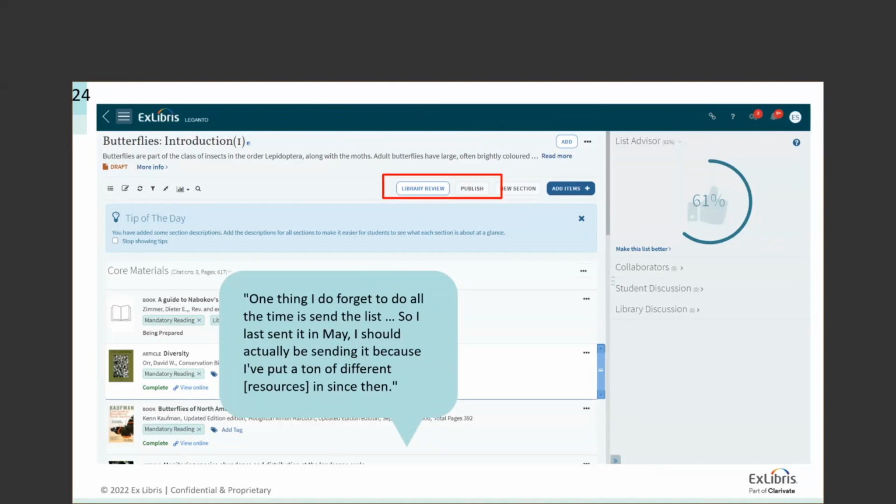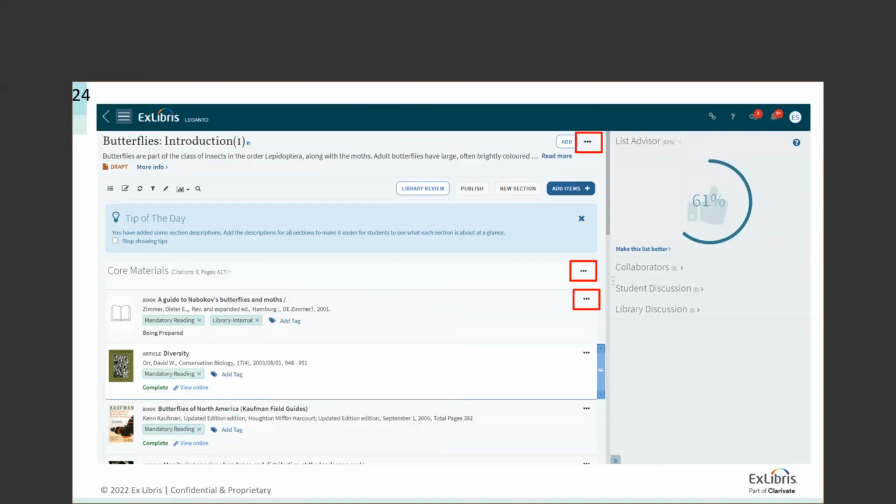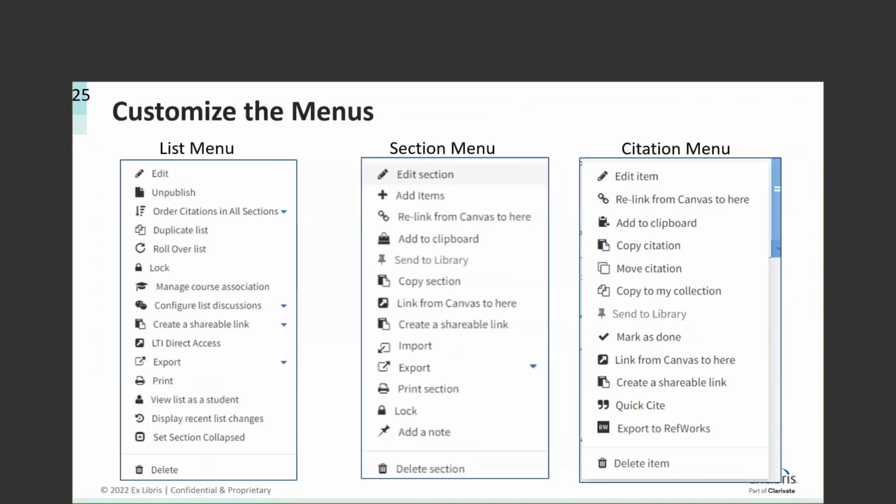The last thing I want to take a look at of things you could change and remove options is the menu options. These are the menu options: the list menu at the top, partway down the page is the section menu, and then the citation menu. If we open up these three menus, there are dozens of tools on each menu, and they may not all be necessary to you or really to your instructors. And it could really help your instructors if you could reduce these menus to only those items that are really going to be used at your institution.